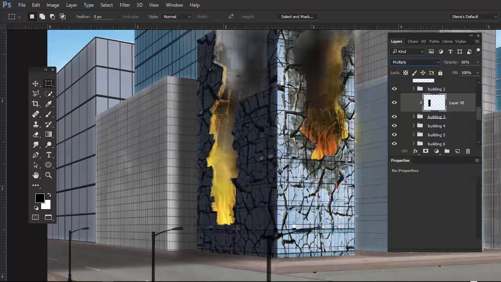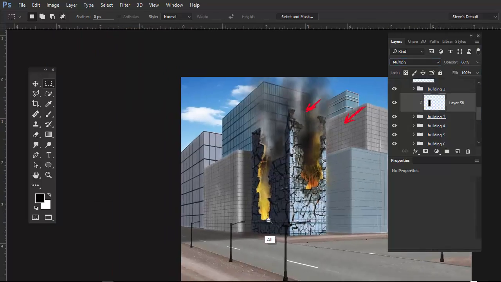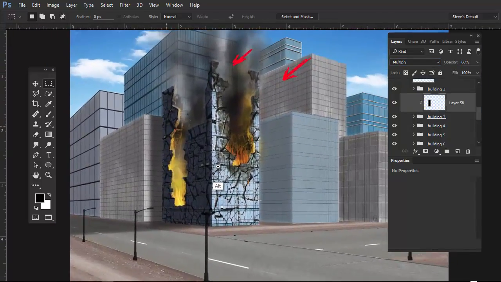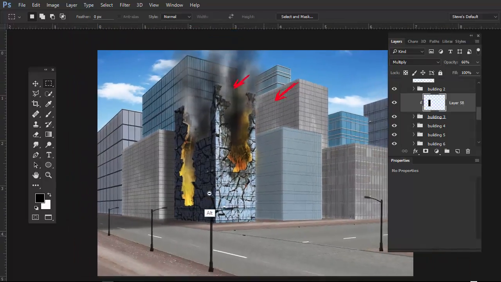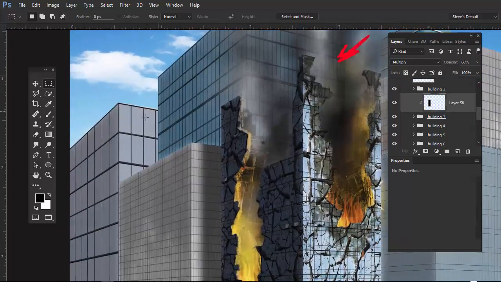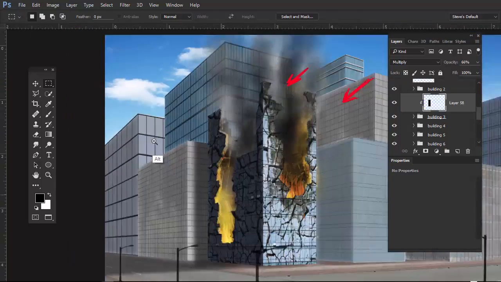like so. Now if we pull it back, we get to see, now we're starting to get a real strong sense of depth. Okay, so think about how lighting, even on the building back here, there should be a shadow falling as a result of the building in front of it.